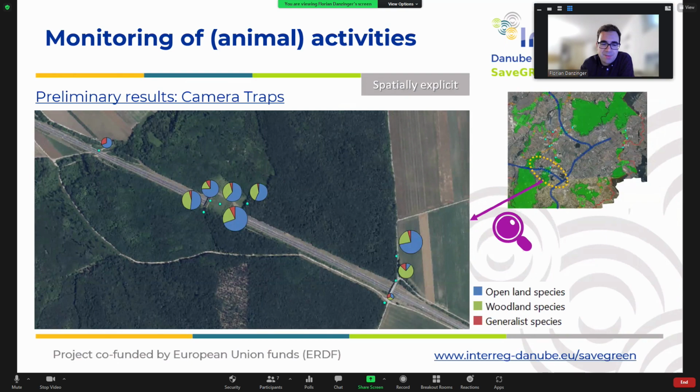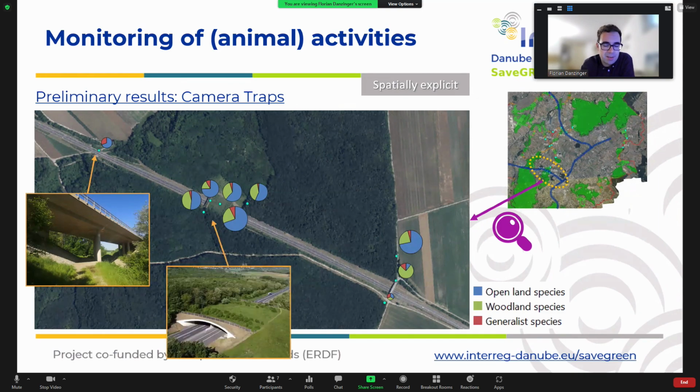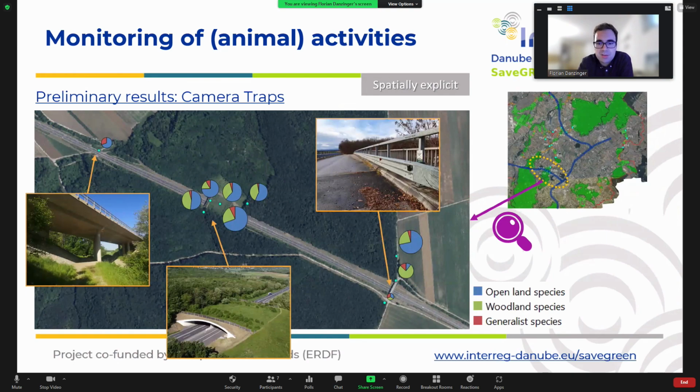When looking at the specific sites of the green bridges, here is the southern green bridge near Pötsching. Here you can see three kinds of passing possibilities for migrating animals. There's an underpass here. It's a broad underpass, which also features a small stream in between. In the middle of it, a state-of-the-art, very big and broad green bridge over the motorway. And there is also a small bridge that is just a paved road.